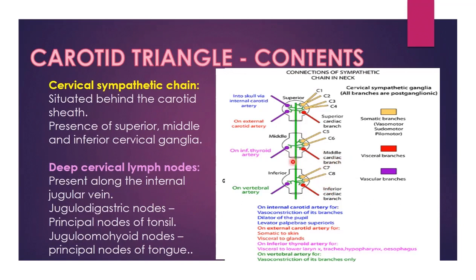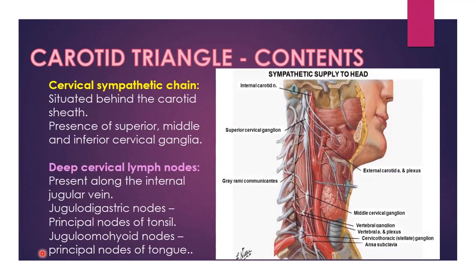Okay. So apart from this, the cervical sympathetic ganglia also give fibers via the brachial plexus; sympathetics to the upper limb are also through the cervical sympathetic chain. So that is about the cervical sympathetic chain, which you are able to see here.